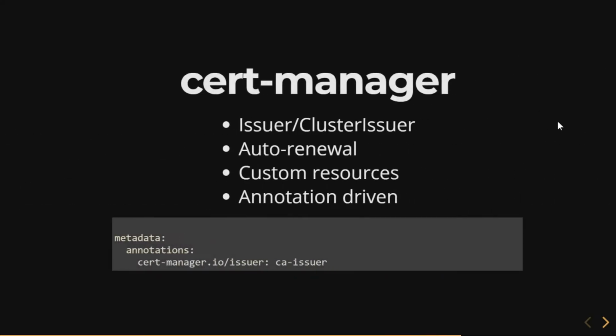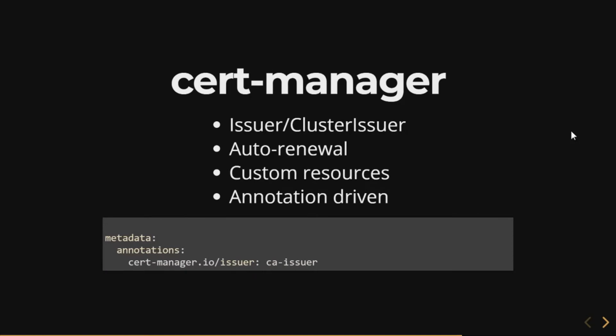So that's where cert-manager comes in. You install that into your cluster, and then you can create either an issuer or a cluster issuer. The only difference there, as you might assume from the name, is that a cluster issuer can issue certificates for any ingress in your cluster, whereas an issuer can only do it for a specific namespace. And the huge benefit of cert-manager is the auto-renewal.